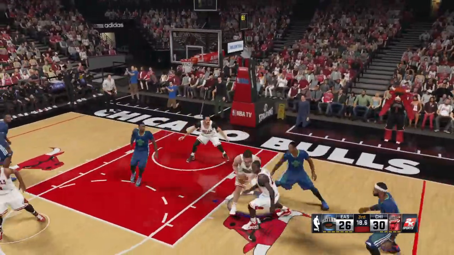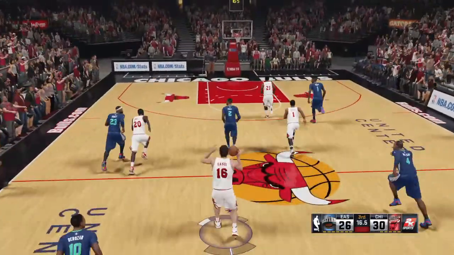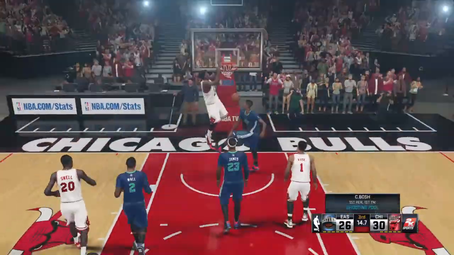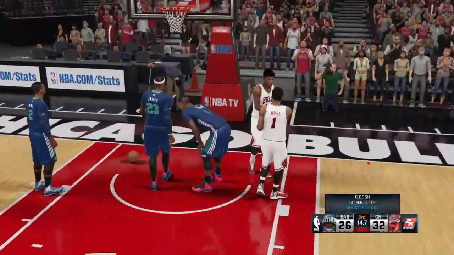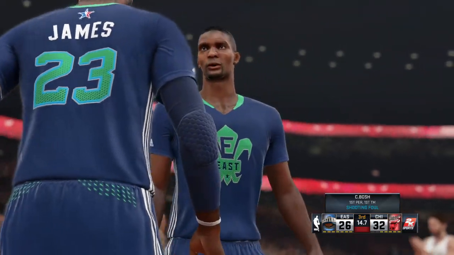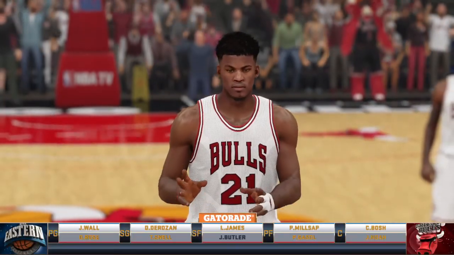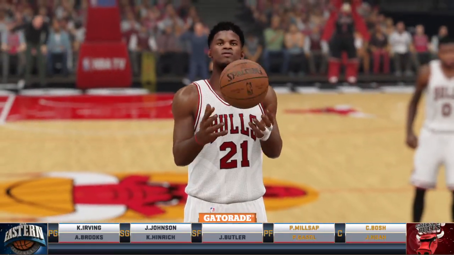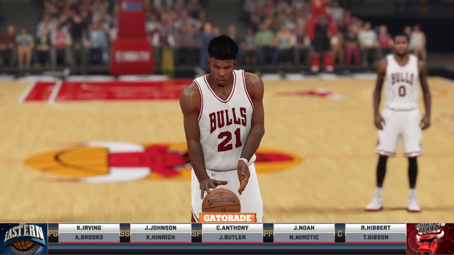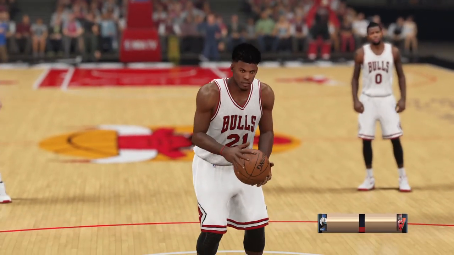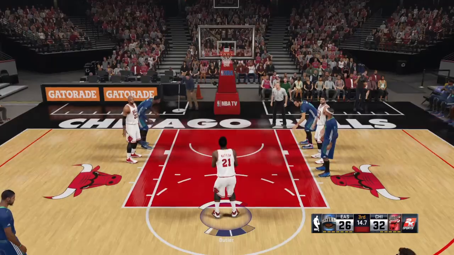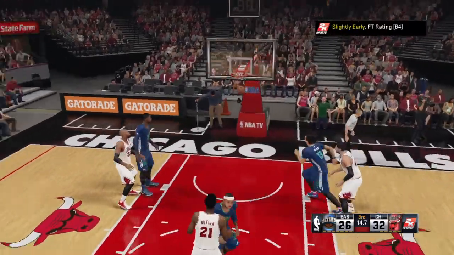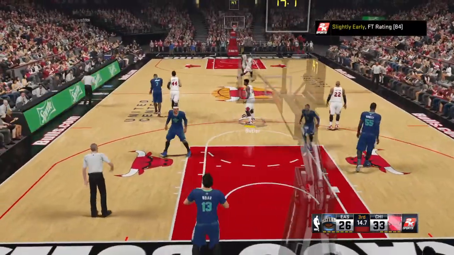LeBron kicks to DeRozan. Gasol with the steal. Throws it down as the official calls the foul. It may be a three-point play. It's on Chris Bosh. Well, this is how you completely rattle an opponent's rhythm. Yeah, you know, such terrific on-the-ball defense to trigger the transition opportunity. And it wasn't just the tough D, it was the exclamation point they put on the fast break with the slam.